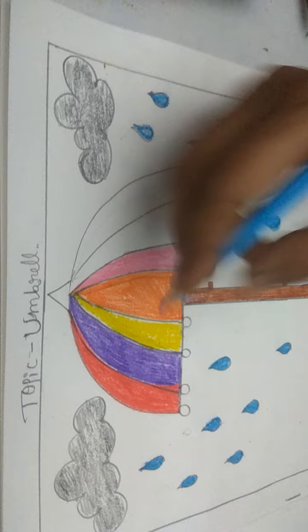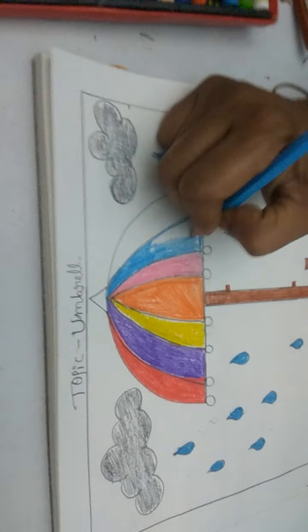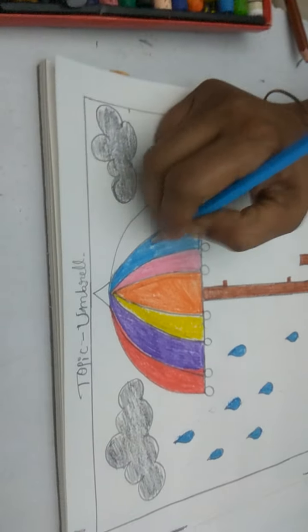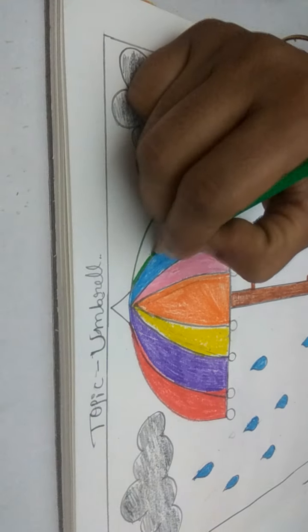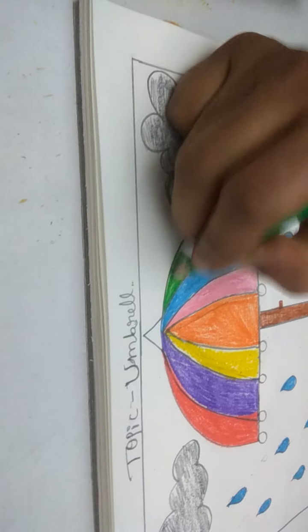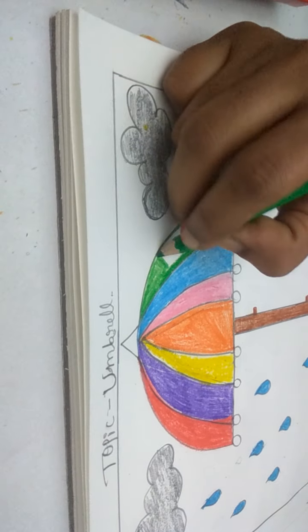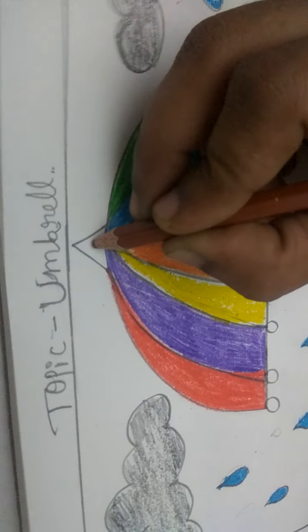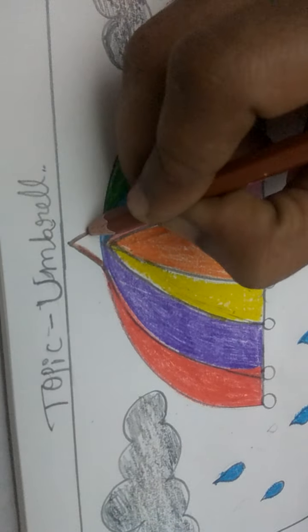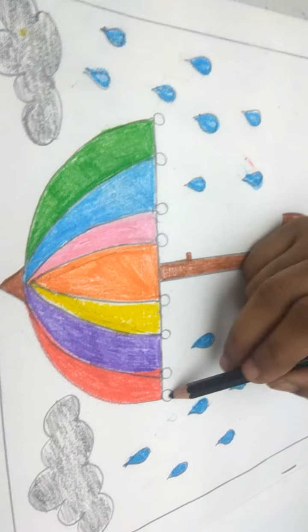Now blue color. Now light green. It should look nice. Now brown for the triangle. Black for the circles.